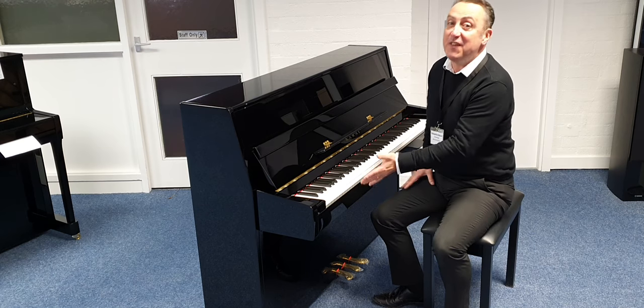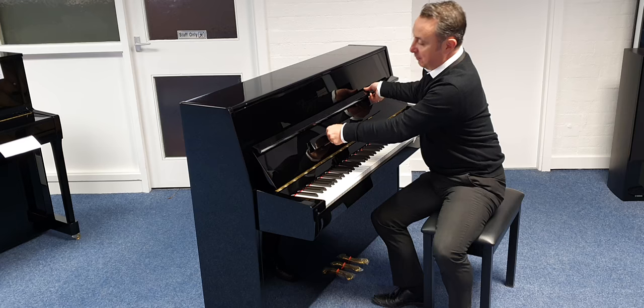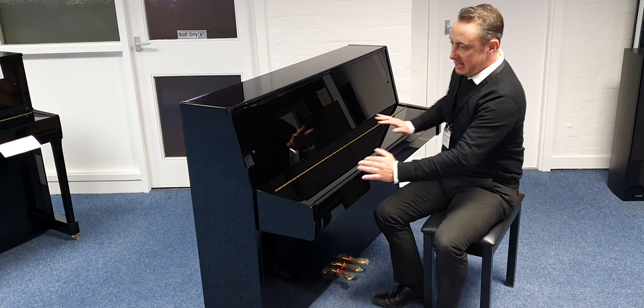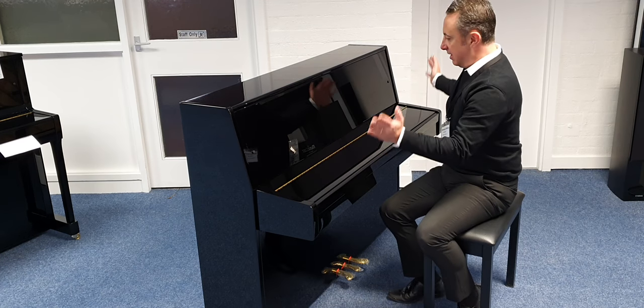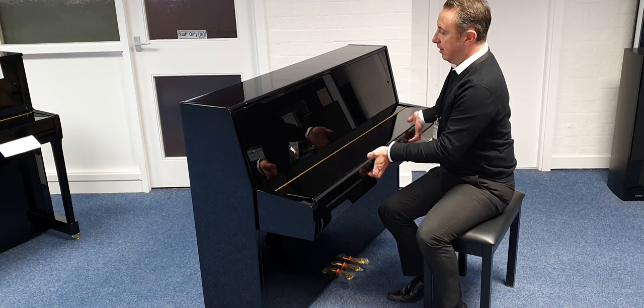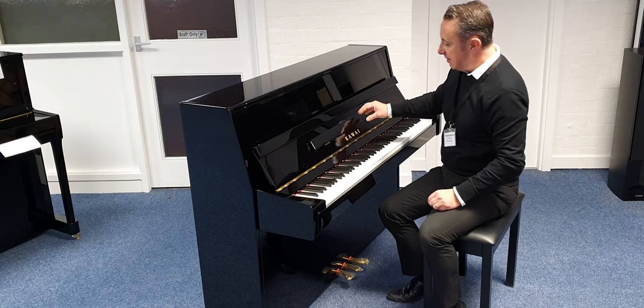It's the Kawai K15E piano, and it's an absolutely beautiful piano. It's in a lovely black polyester finish, in a modern design without any legs. It's a nice compact size, designed to fit into, well, what you might say, the modern home, or for somebody who wants a compact piano that's not going to take up as much space.